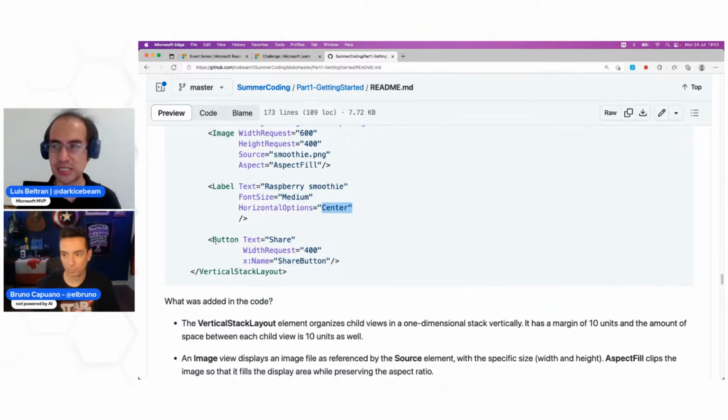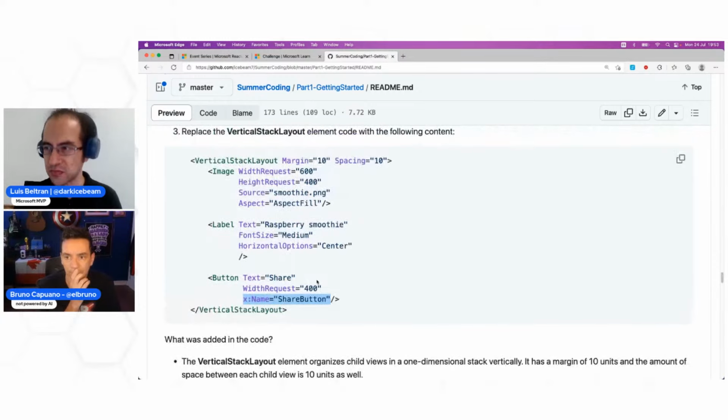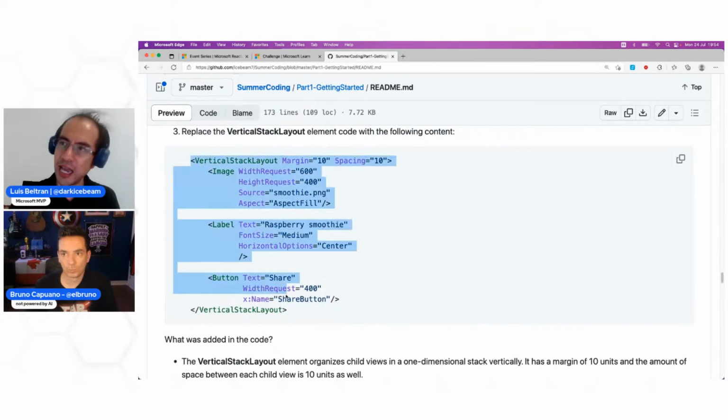But please notice that this button only has text, size, and some identifier. It does not have any event handler associated yet, because we are going to add that from the C# code. We can, of course, do it directly here. Maybe if you have worked with WPF, desktop applications, and others, you can just double click and it automatically creates a handler for you in the C# code, but we are going to learn how to do it from C#. So as I said, I'm going to grab this code.